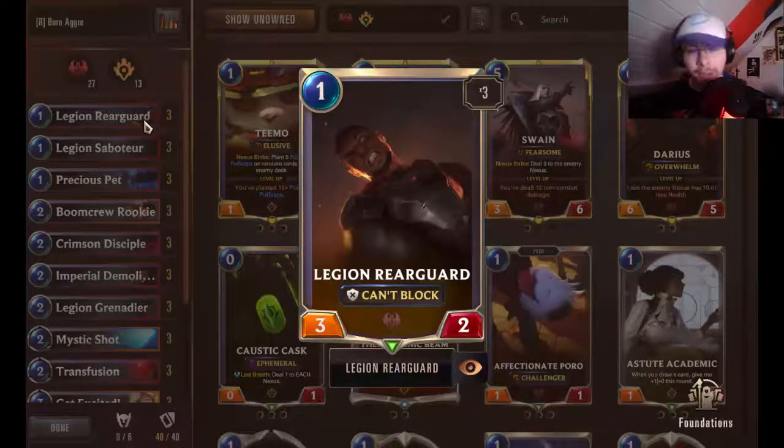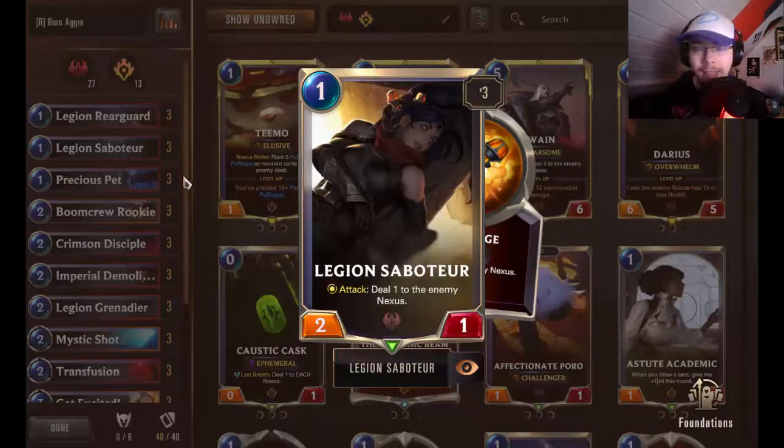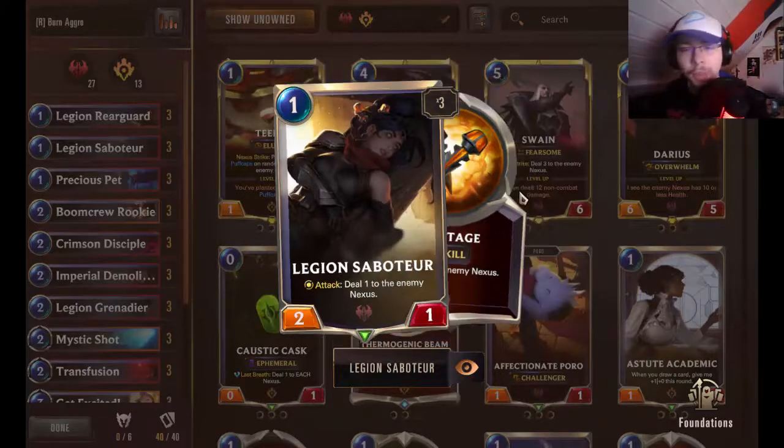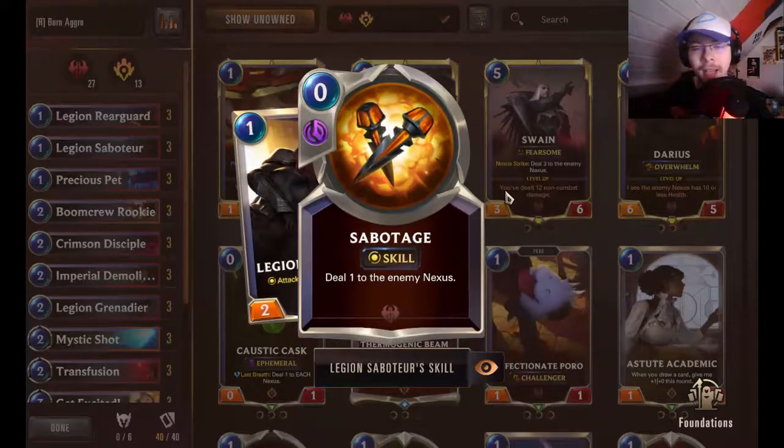We have Legion Rearguard, 3 offs of that, obviously. It's a 1 mana 3/2 who can't block, but is pretty good, obviously. It's pretty awesome early on. Then we have the Legion Saboteur, who has a little bit of a specialty to it. It's a 2/1, 1 mana, so it's also a 1-drop, and it has a Sabotage, which procs if she attacks, and if she does attack, she deals 1 to the enemy nexus. You can kill her off. Sabotage is still gonna proc, however, if you declared an attack with her.